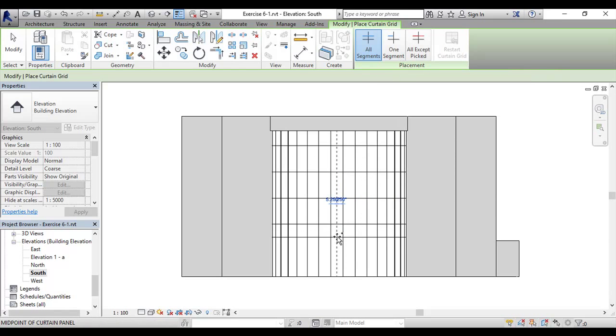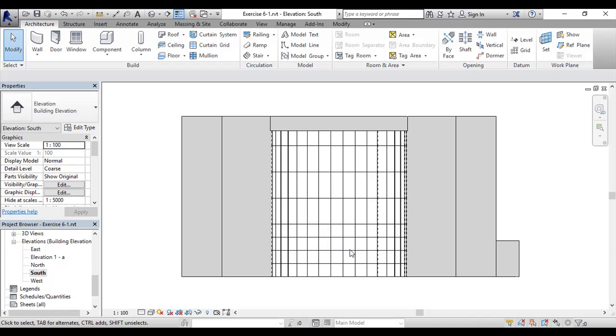If you hover over a horizontal line, you can add a vertical line, but if you hover over a vertical line, you can add a horizontal line. As you can see, it's 2000, 4000. I'll click and add another one, which is 2000 by 2000. So what I did was add these lines as I wish.